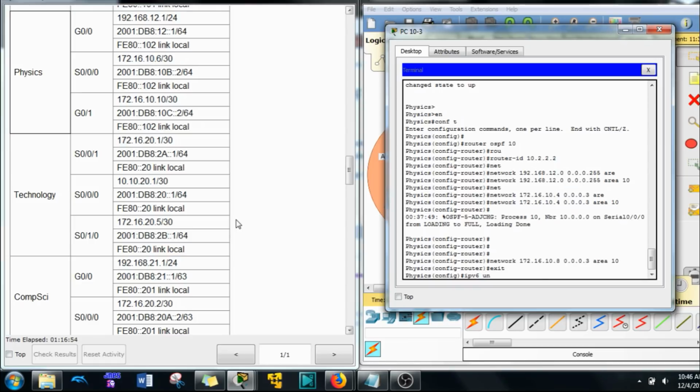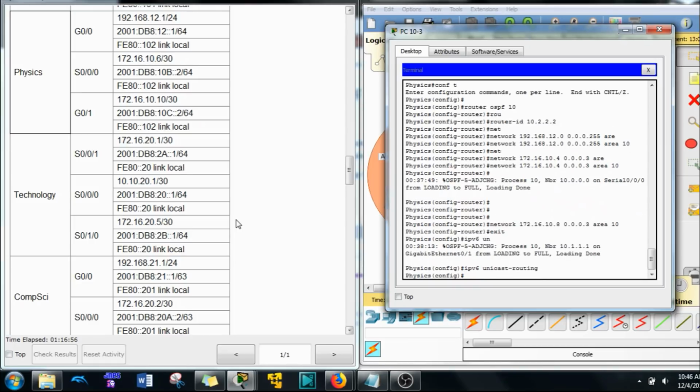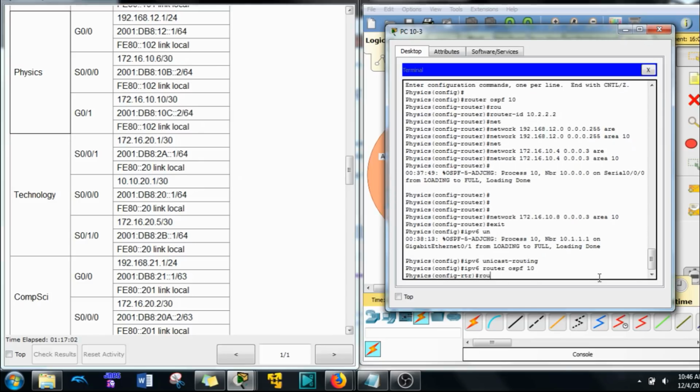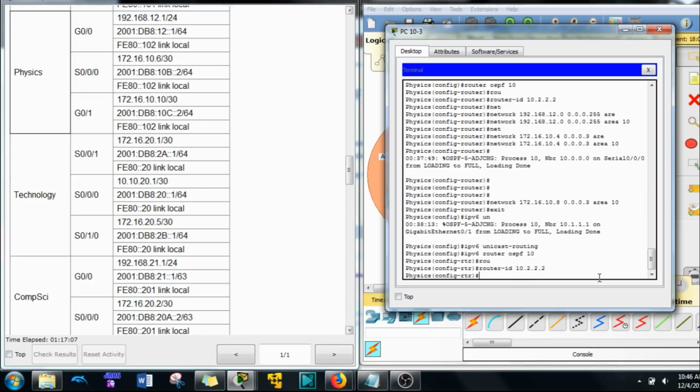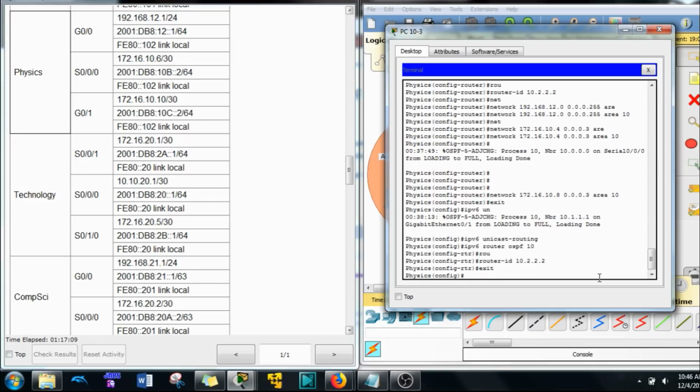IPv6 unicast routing, IPv6 router ID. And then we can exit out of there and start on our interfaces.